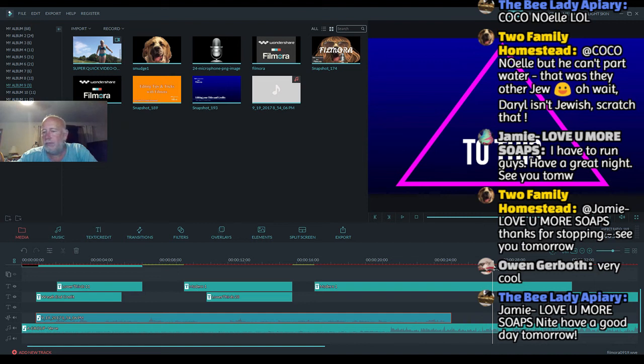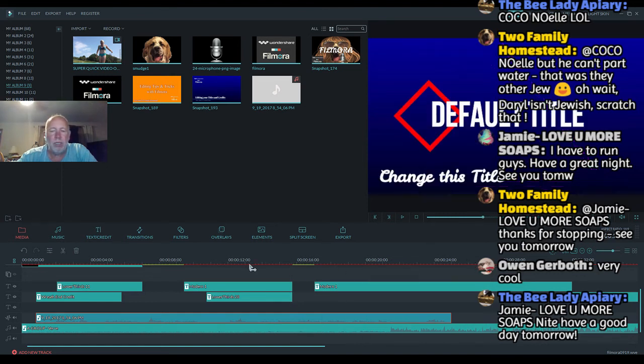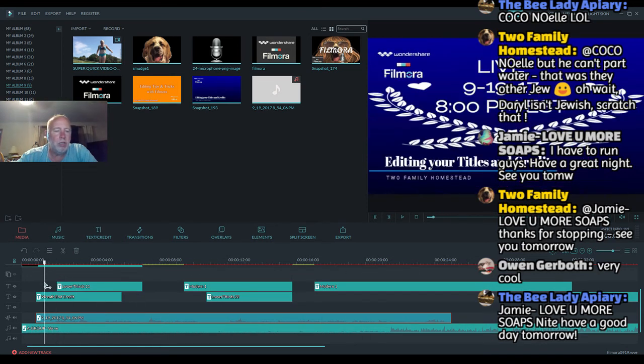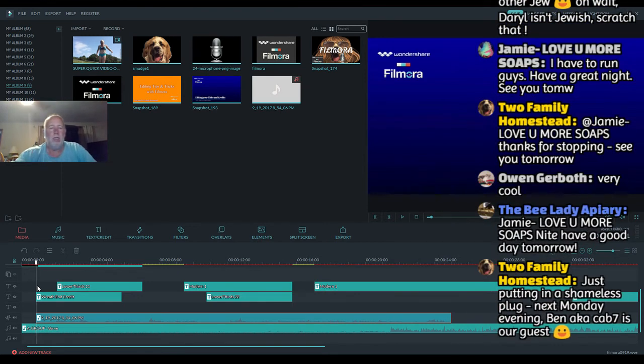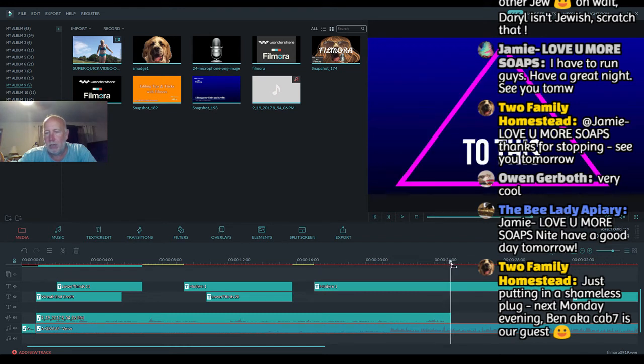All right. So we have everything we want, but what we want the music to do in the background is to be lower. So this is a quick and dirty way to do this. Slide your marker to the beginning of the voiceover, highlight the music track, and snip it. Snip it good. Just snip it.